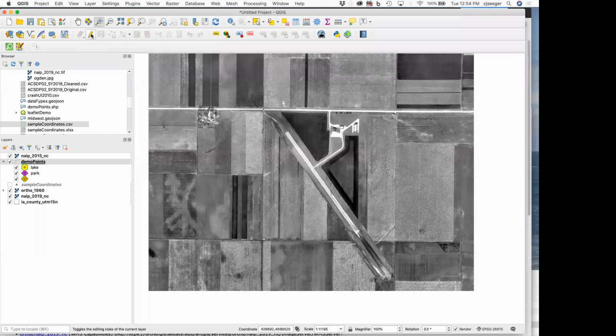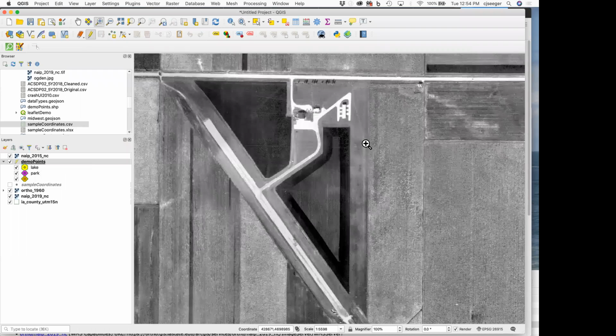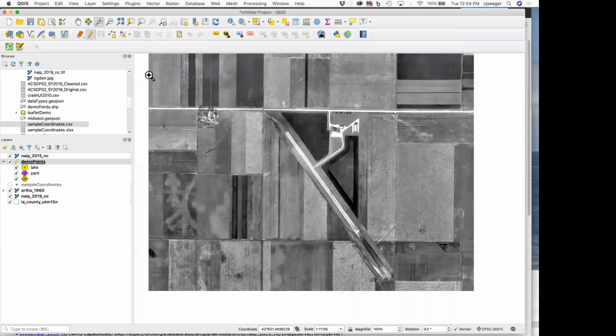And so what I want to do is turn on editing. That would let us go and actually edit any of the existing layers. We can start to edit them. In this case, I had the points, and it would let me edit the points. So let's say I want to make this be my airport.